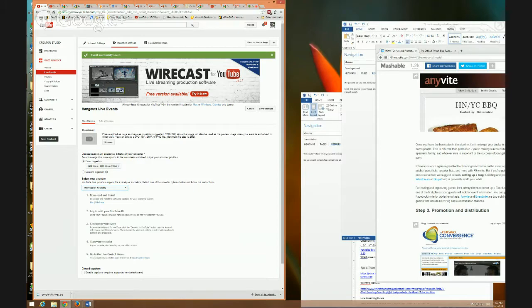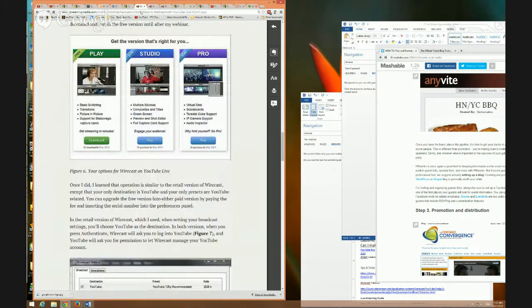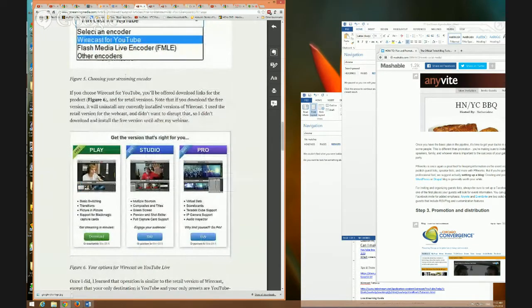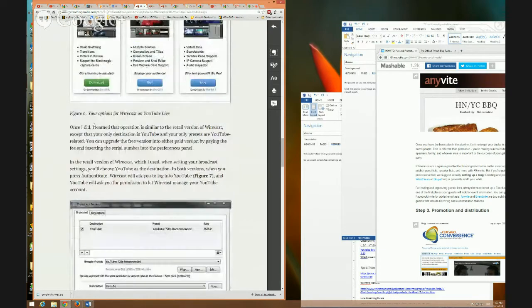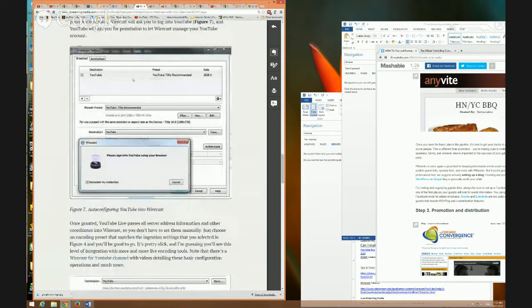So let's see here. Right here. There we go. So when you click on that link, it gives you options for the free version or the studio version or the pro version. The free version is just fine, but it's not going to allow you to do certain things, and you can check it out by just going to that link and seeing what the differences are. But when you go ahead and choose the free version, you can get started right away at no cost. And this is kind of what you'll see.